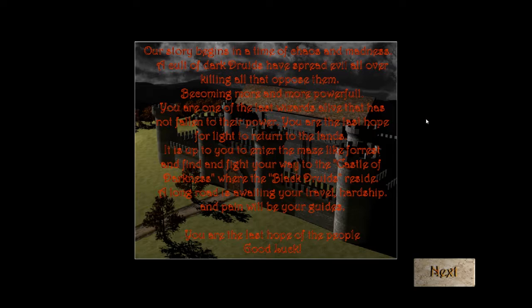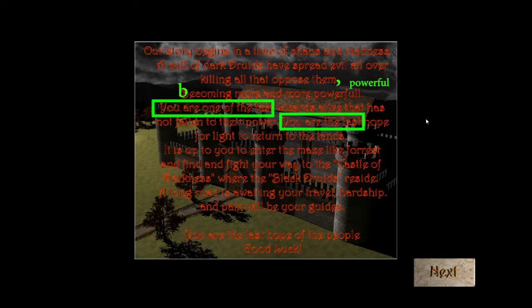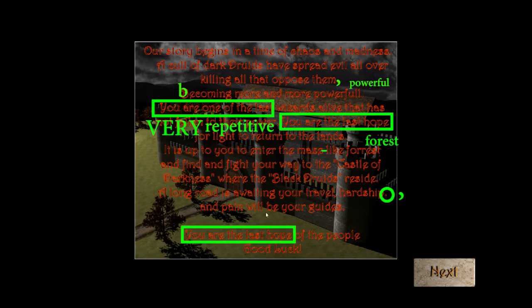Our story begins in a time of chaos and madness. A cult of dark druids have spread evil all over, killing all that oppose them, becoming more and more powerful. You are one of the last wizards alive that has not fallen to their power. You are the last hope for light to return to the lands. It is up to you to enter the maze-like forest and find and fight your way to the quote-unquote castle of darkness where the quote-unquote black druids reside. A long road is awaiting your travel, hardship and pain will be your guides. You are the last hope of the people.